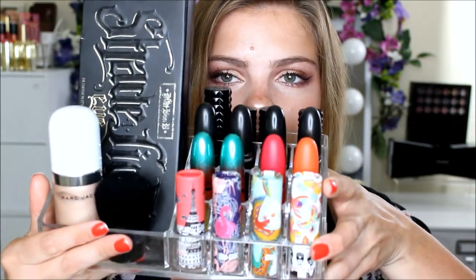Let's move on to my lipsticks on my little displays. These are all just actual lipsticks. The first row is So Susan Cosmetics Lipo Pouts. I love them because the packaging is so cute, so of course I have them on the front of this display. I have a video on them. I'm just going to roll through these. They smell really good by the way — they smell just like fruity pebbles.